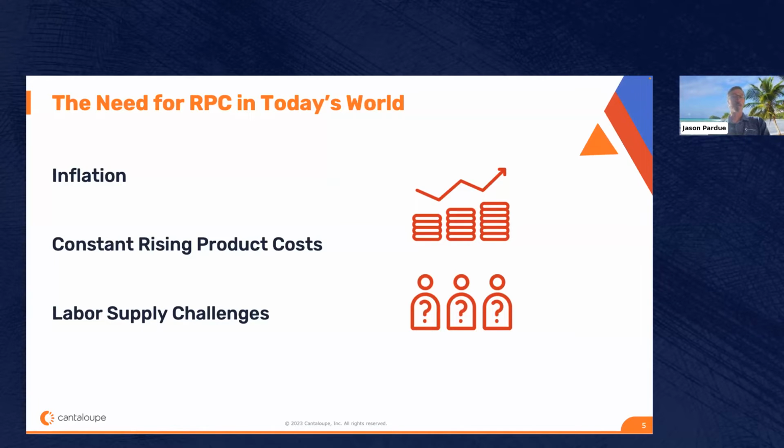So I think all three of these things have a huge impact on how do I get out and still do all the things that I need to do, right? The cost of everything I do has gone up, from the labor costs are going up, my product costs are going up, my operational costs in general, fuel, wear and tear on my vehicles, the gas to keep my building warm, the air conditioner, all of those things are all going up. And then how do you turn around and move that over to bring in more revenue, or even to stay level with the revenue at the end of the day as far as the P&L goes?